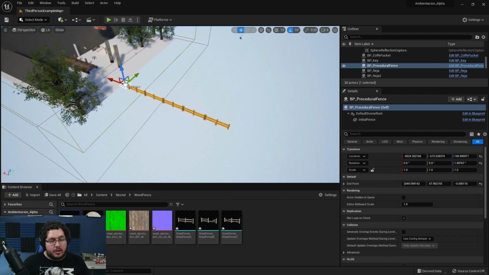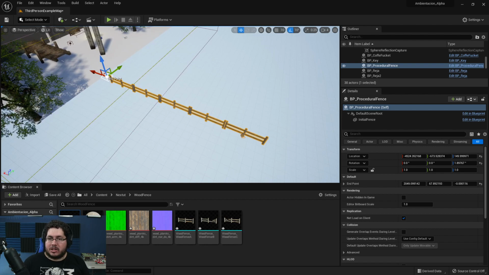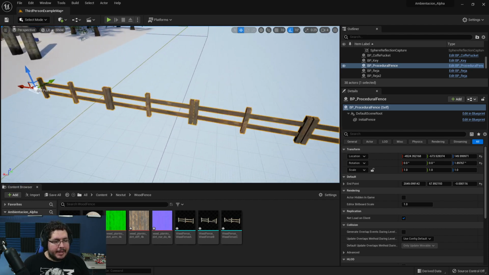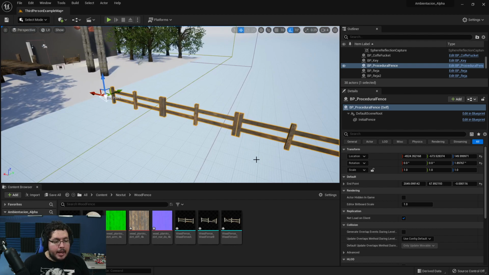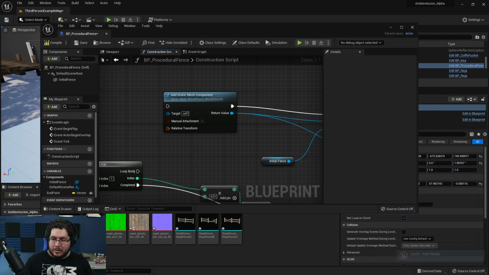Now, here's the next big question that some of you might have. Well, that looks cool, but we have 3 fences. Is there a way in which we can select from different fence options, right? And the answer is yes. We can actually do that. But we're going to have to do a little bit more stuff. Give me just 1 second.